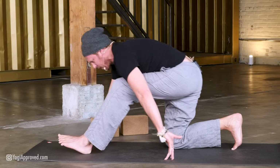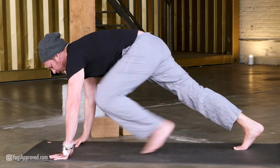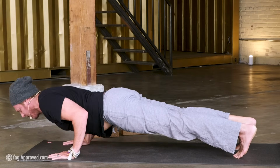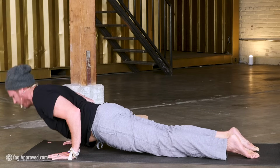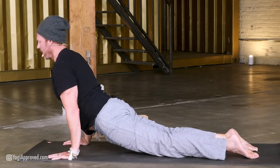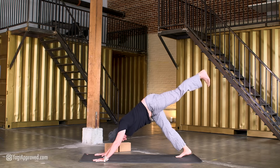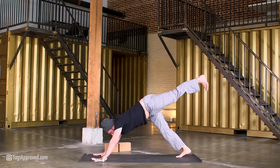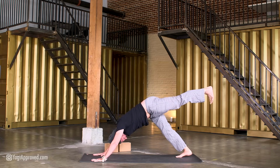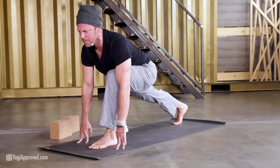With our next inhale, we're going to come forward, reopen the chest. Exhale, I'm going to step back and come down for chaturanga, low plank, all at the same time. Inhale, pull through, up dog. Opening up and exhale, down dog. Inhale, left leg high. Breathing here, now I'm drawing that right heel down toward the earth. And exhale, low lunge. Opening up the chest, lengthen back to that right heel.